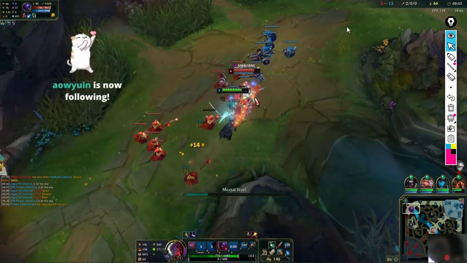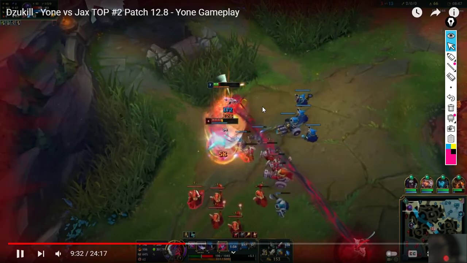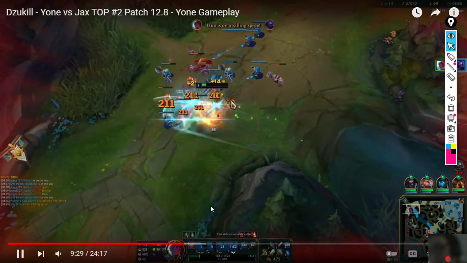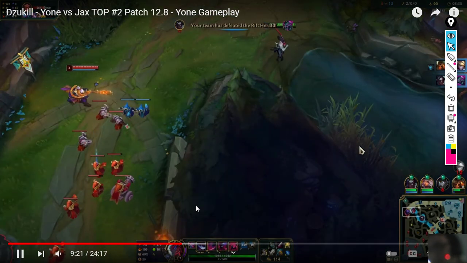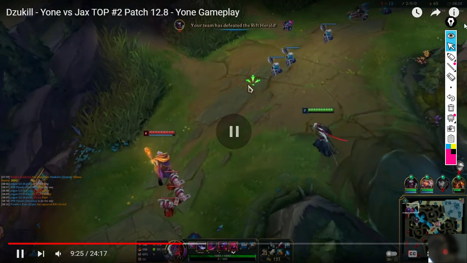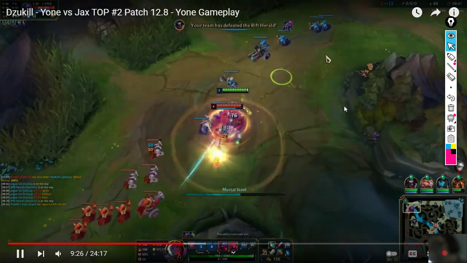He ults it, right? Again, there are so many ways to cancel yourself out of CC with Yone, right? So basically he ulted there, so he's not stuck in a stun, right? So he's in an animation, right? Really important to cancel yourself out of stuns with your ultimate, right? Kinda like a Fiora parry, you can imagine your E deactivation like a Fiora parry, your ult like a Fiora parry, or even your third Q like a Fiora parry, because they're just not cancelable, right?